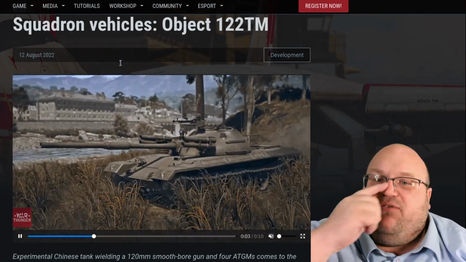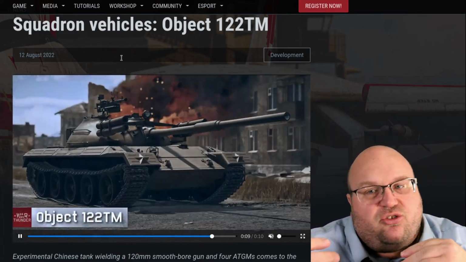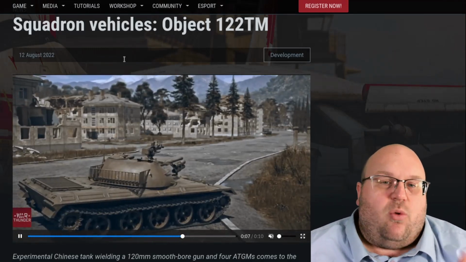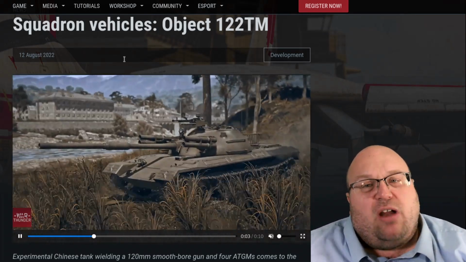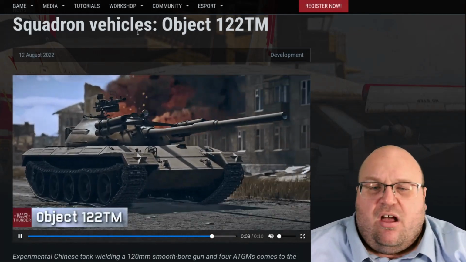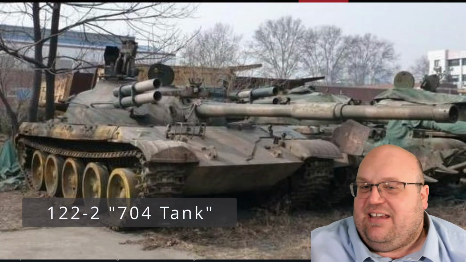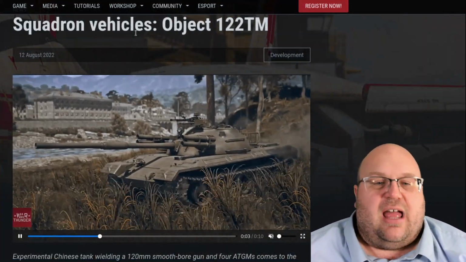A simplified second version was produced with torsion bar suspension, mechanical controls, and a mechanical transmission, then dubbed 122-1 or 3 mechanical TM. They installed the 120mm cannon and sent it out on a 3,000-kilometer test drive. This test drive revealed significant issues that made it impractical for production. A third version was produced by a different factory, the 704 factory, who produced a version with an autoloader and the ATGMs installed known as 122-2, which also was not accepted due to reliability issues.